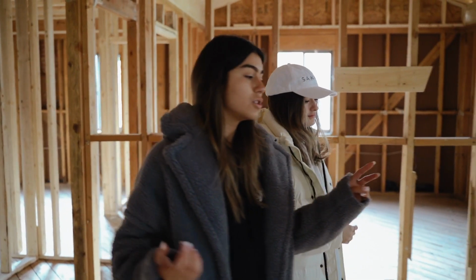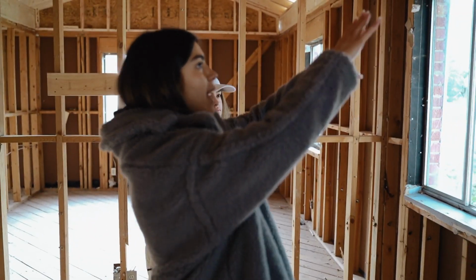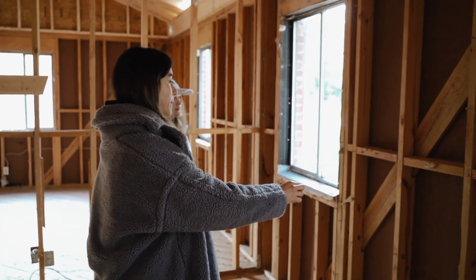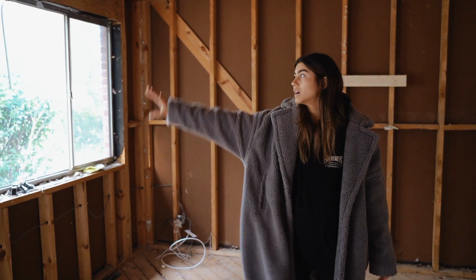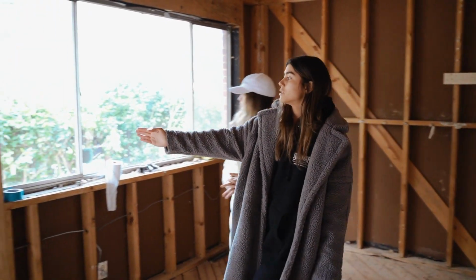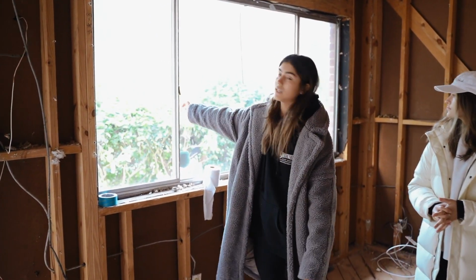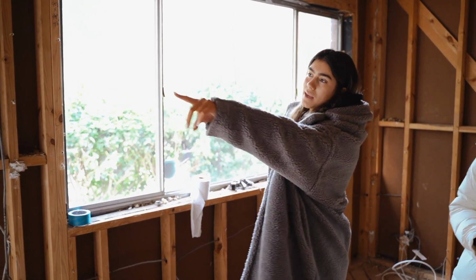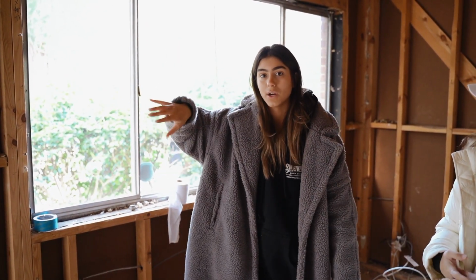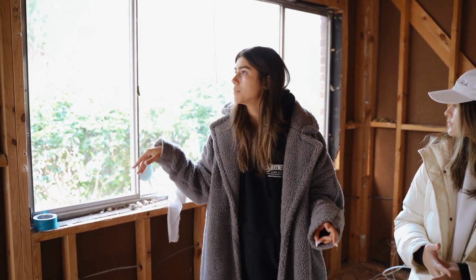So the new windows aren't framed in yet, but these 2 windows will disappear and we're going to have one, a 60 by 72 window. And this window here is also going to be, I believe, a 60 by 72. We have to bring in this panel to here, so the new window will start here and go that way. It's going to be almost the same size as that one there, and that's because of the gables that are going to go in the front, just as an aesthetic feature. It would have been covered by the gable.